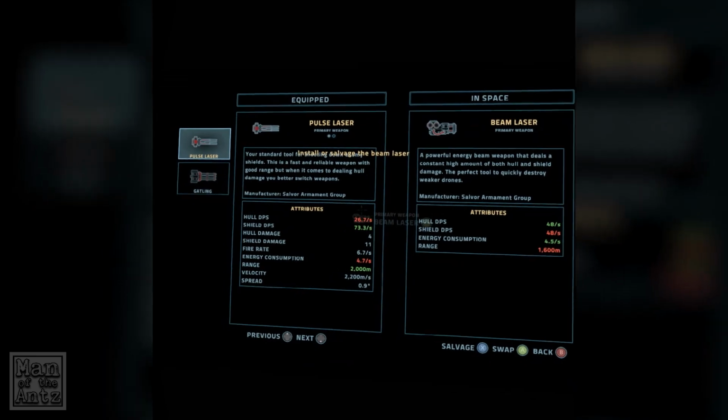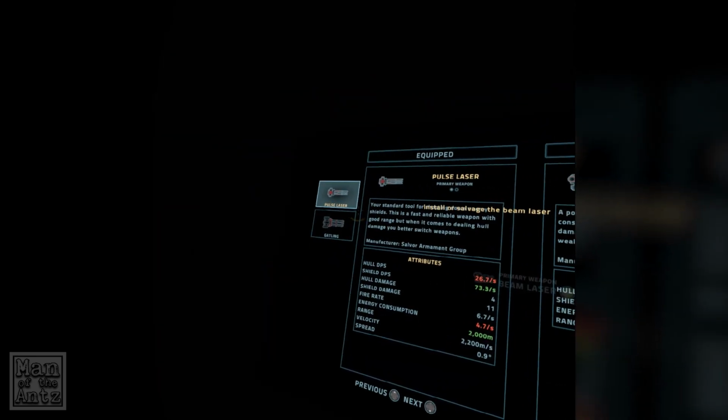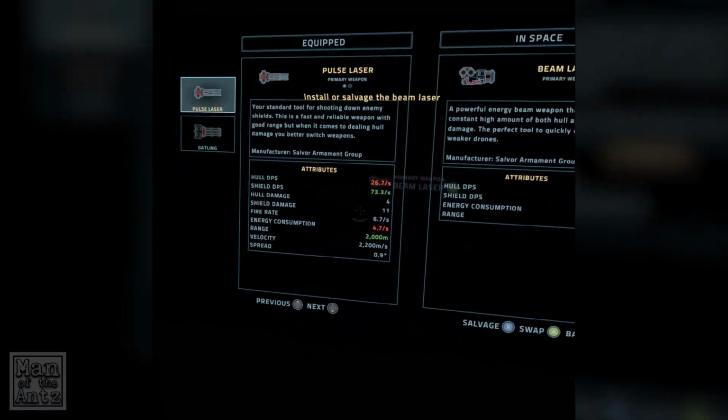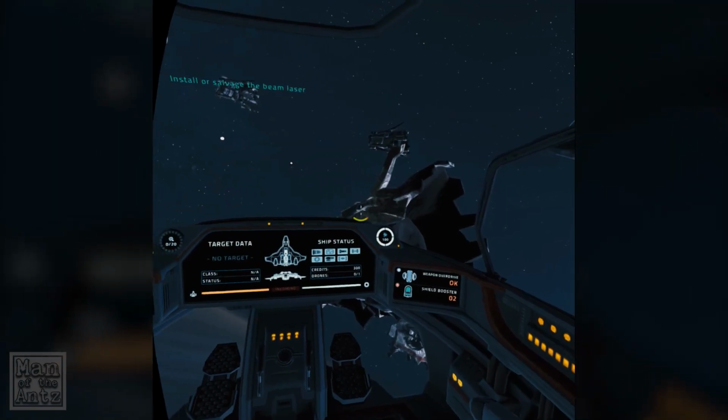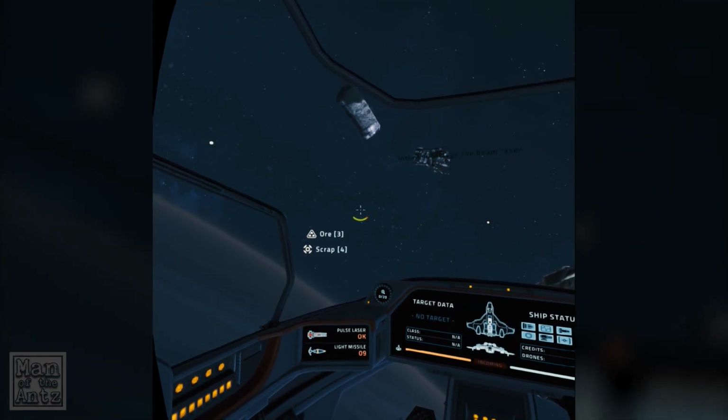Not sure I'm entirely keen on that. The shield, I suppose, does a lot more. The one I've got does shield damage, and then I want to use rockets, so I'm going to salvage that. I have decided I do not want it. Salvage. Thank you. There is an outlaw ship incoming.